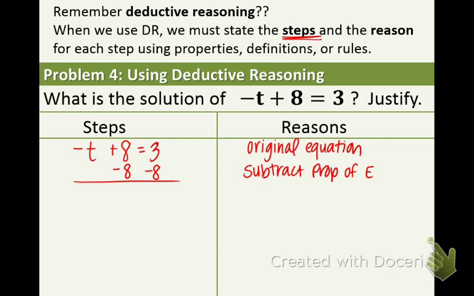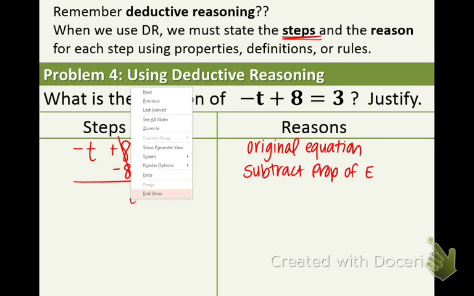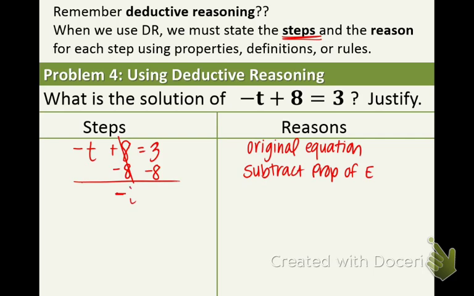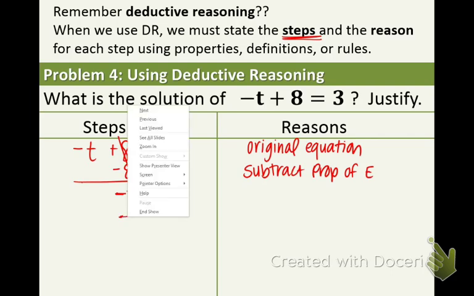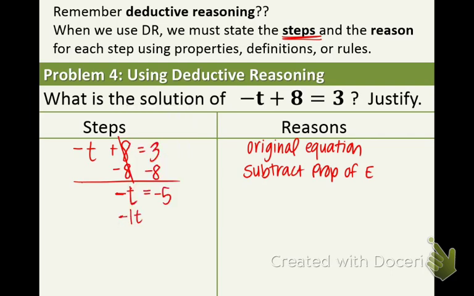Now, let's do our operation. That goes away because that's just 0. Negative t comes down and it's equal to negative 5 on the other side. Now, what number is technically in front of that negative t? There's a negative 1 there. So in the next step, we're going to write that. Negative 1 t equals negative 5. And the reason we did that is by the multiplication property of negative 1.